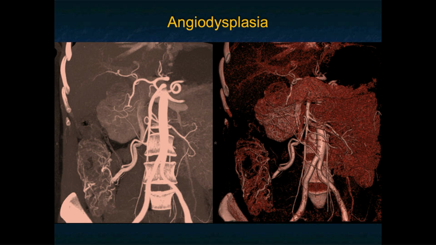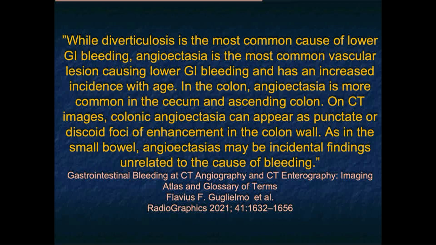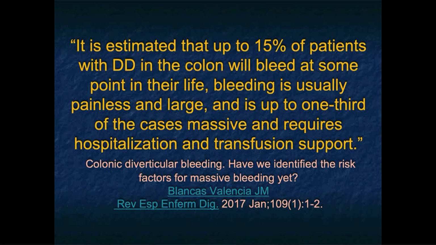But look how extensive it is and how easy it is to miss. Now, with diverticular disease, I think one of the important things is that it's the most common cause of bleeding. Most patients, at some point in their life, 15% of patients with diverticular disease will bleed at some point, but the bleeding, even when it's large, may only occur one time. So patients can be managed with support, maybe hospitalization and blood transfusions at times, but typically will not need surgery.